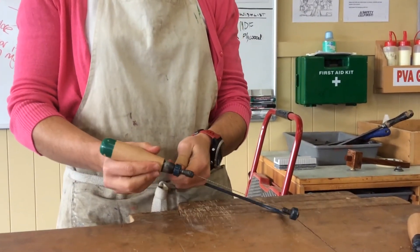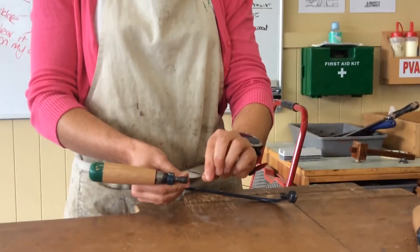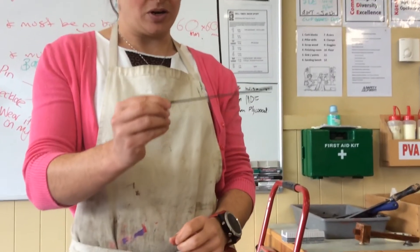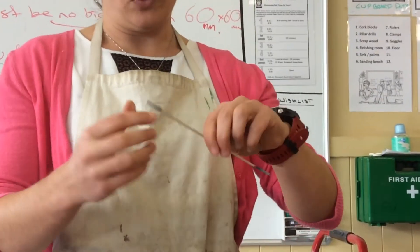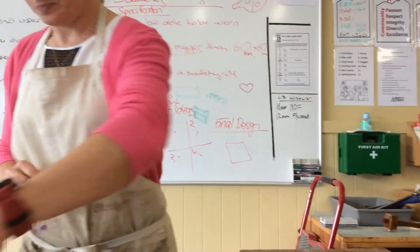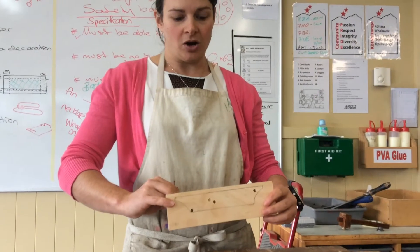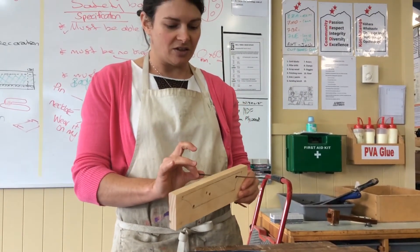When the tension is off the blade and the handle can rattle freely, I can remove it like so. And that's a deliberate feature — partly so we can replace broken blades, but also so that if we're cutting through material and we want to make a hole, we can drill a hole in an appropriate place and feed the blade through.